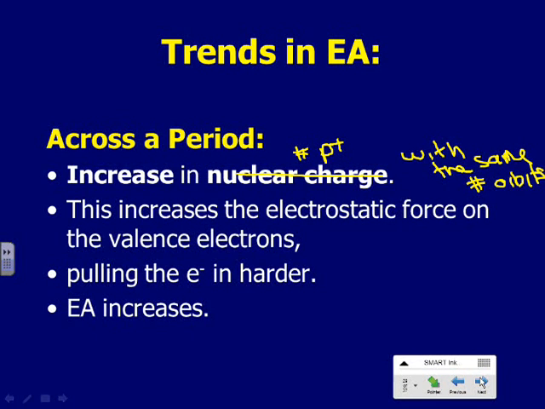Our ionization energy and our electron affinity arguments are exactly the same. Low electron affinity doesn't want to pull on a neighbor's electrons. Low ionization energy doesn't even want to pull on its own electron. Something else could take that away. So they do the same thing. Low ionization energy, low electron affinity. High ionization energy takes a lot of energy to take an electron away from fluorine because it's got a strong pull on it. And if it pulls on a neighbor's electron, it's going to pull in hard. They do exactly the same thing. Low, low, right? Low, and high, high.